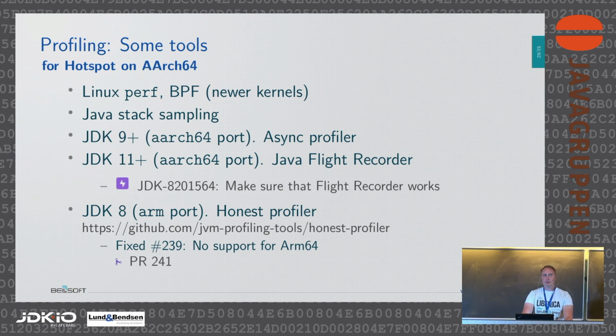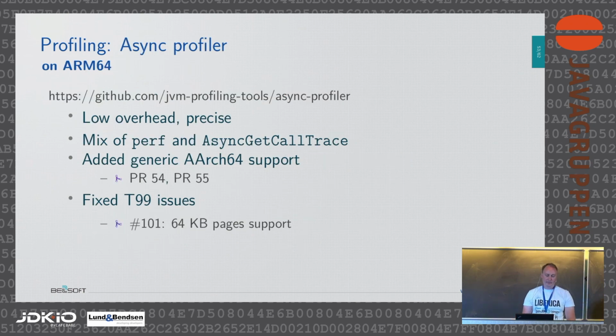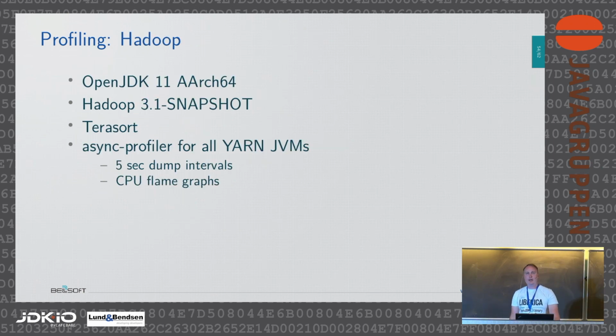So we have an option to, well, you have many options for profiling on ARM servers. And we fixed support for the platform in numerous. But they preferred async profiler, a precise and low overhead tool written by Dmitry Chuyko. We also fixed platform support there. And then they used CPU flame graphs produced by that async profiler using latest HotSpot with our changes and Hadoop before and after our changes.